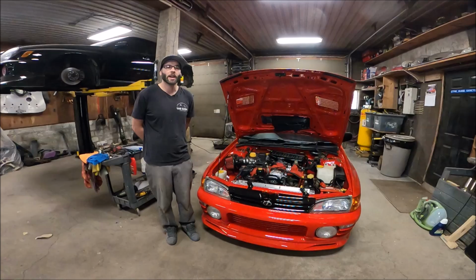I had a fella reach out from New Brunswick about building him an EK Civic. So to get things rolling, he sent me some money to go and find him a car to start with. His criteria is an EK Civic, hatch or coupe. He does want it to have the JDM B18C, which is the Japanese Integra Type R engine. So let's see what we can find for him.